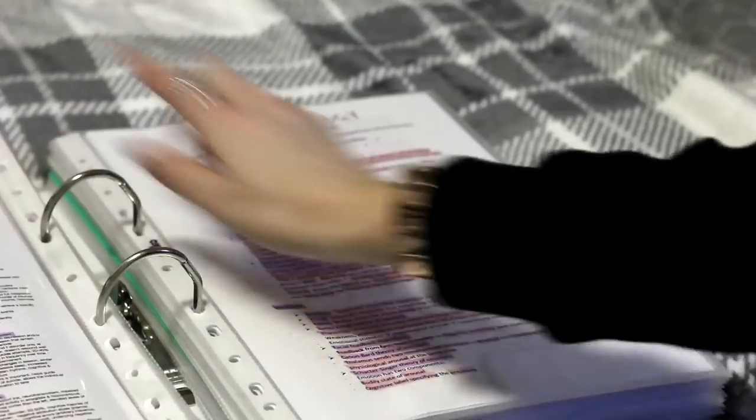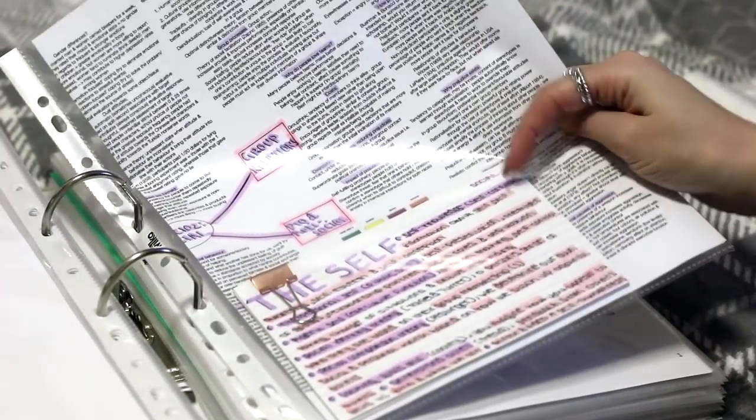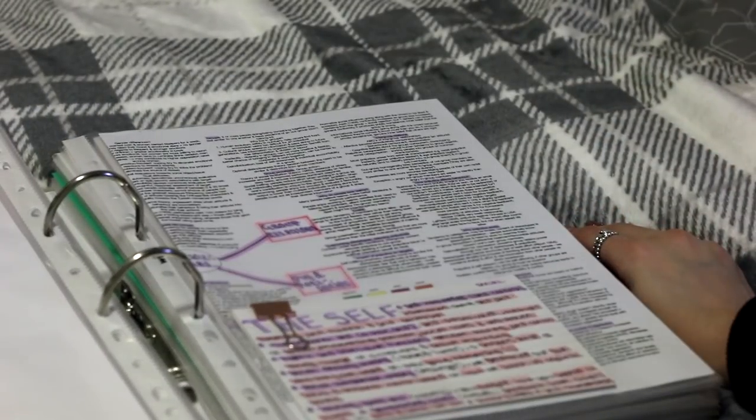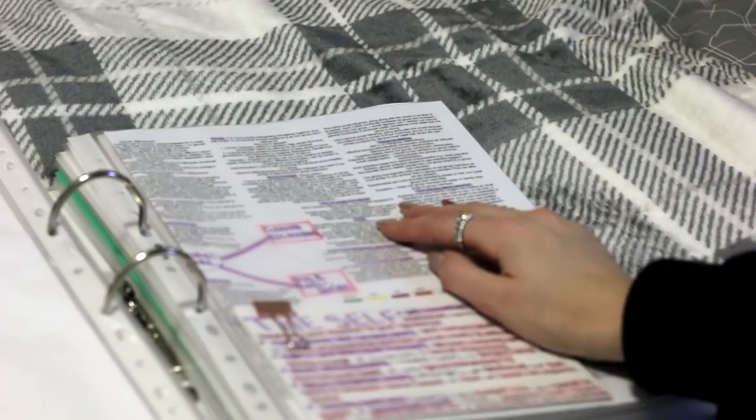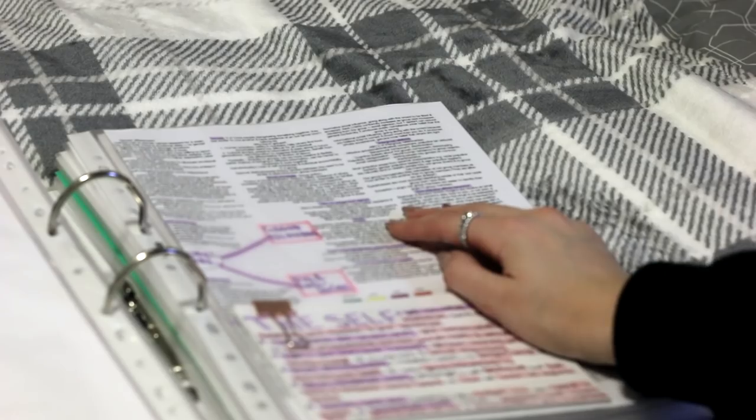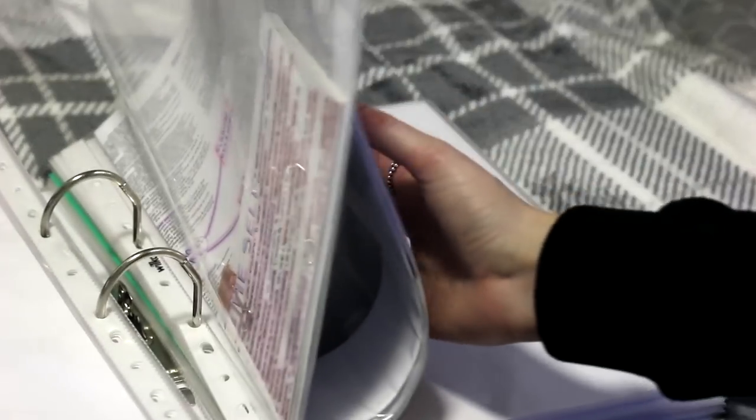But yeah, I just put these at the end of the lecture notes for that particular section. So it's really hard to explain because for this module, I had four different sections. I had clinical, social, learning and developmental. So this is my revision for the clinical section. And then if I keep going, this is where social psychology starts.